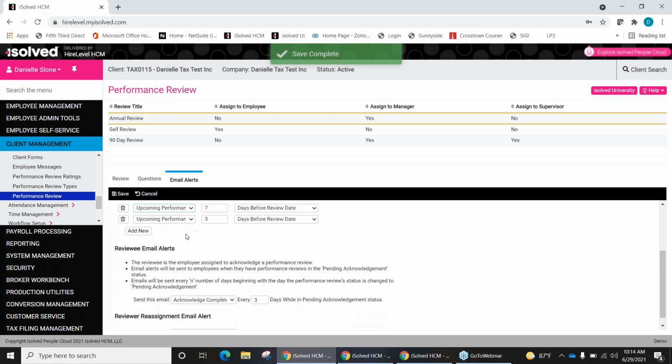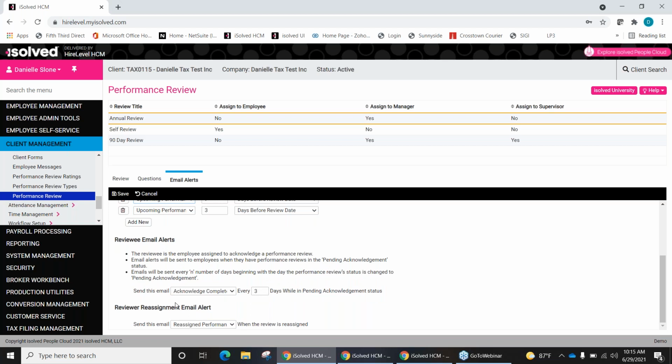And then the next section of this is the reviewee. So this is going to be if you have marked that box to have the employee acknowledge the performance review. So I've created an email template that says, please acknowledge this review once it's complete. Then it is going to send an email every 3 days while that review is in pending acknowledgement status.